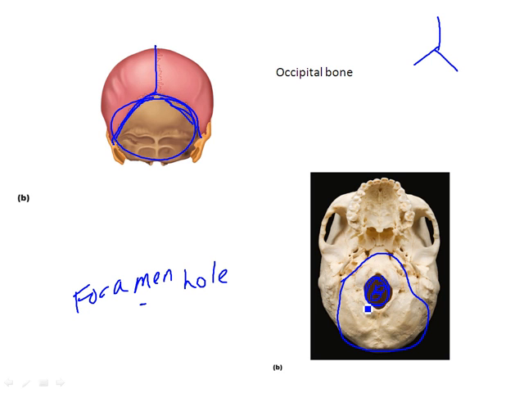The other features are the occipital condyles. When you see the word condyle, that means rocker. So right here, there's one here and one here, your occipital condyles. If you look at a skull, I've got one right here, so here's my foramen magnum. On either side of the foramen magnum are these two little humps, these little bulges. Basically, it allows your skull to sit on top of your top vertebra and rock. So you can make this movement, you can say yes. Your occipital condyles allow your head to rock and make the yes motion.